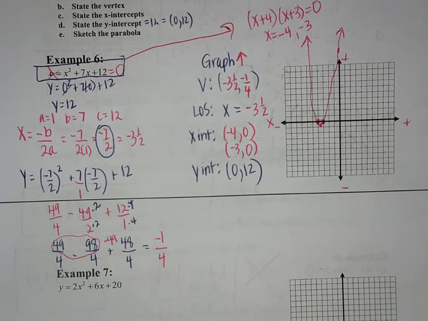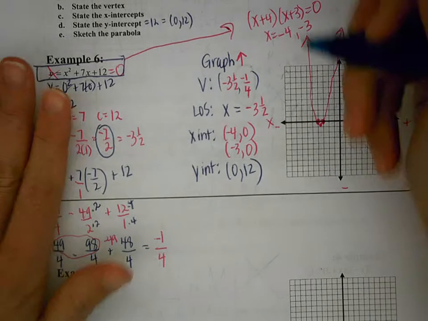This next example is better. Well, when I say better, I mean there's no fractions. Okay. There's one thing I didn't put on there. What did I forget? Your line of symmetry. So it's just a dotted line there through your vertex.